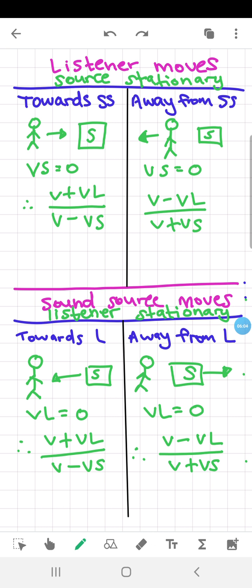The next situation is where the sound source is moving and the listener is stationary. If the sound source moves towards the listener, the sound is going to appear as if it's getting louder. So we're going to put a big number on the top. That means we're going to use plus on the top, and we want to divide it by a very small number. So that's going to be a minus, so that we can get the loudest sound possible. If the sound source is moving away from the listener, it's going to appear as if the sound is getting softer and softer. So we're going to want to put a small number on the top and divide it by a very big number so we can get the smallest sound possible.